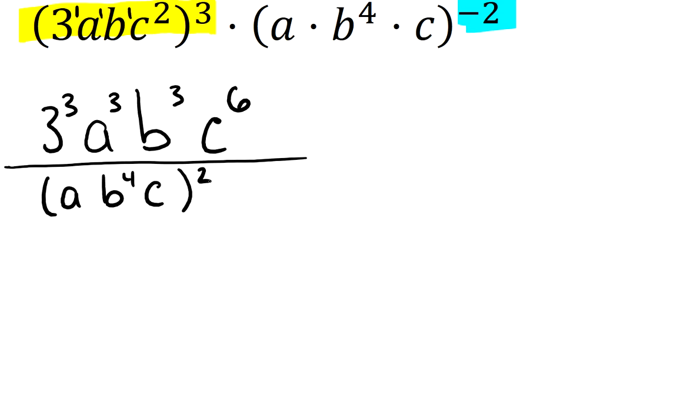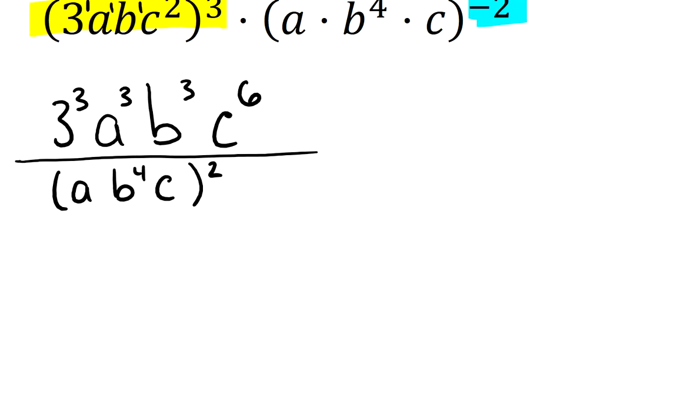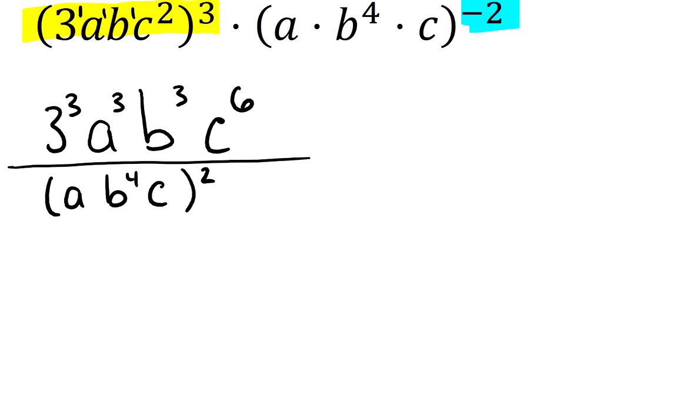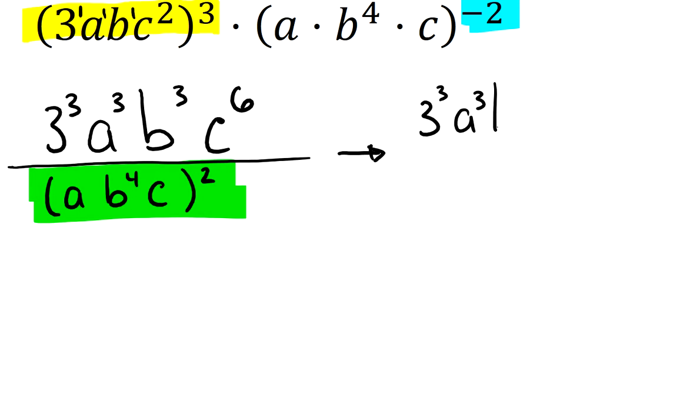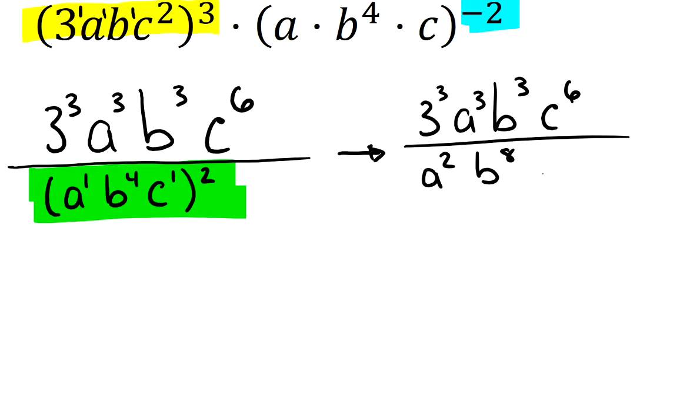We've talked about exactly the mathematics that justifies this step, but at this point I'm just using that math. Now I'm going to do the same thing I did with the first part with this denominator. So I'm just going to rewrite the numerator again carefully. I've got 3 to the third, A to the third, B to the third, and C to the sixth power. And now in my denominator, I'm going to write in these exponents of 1. But look at what this becomes. This is going to become an A to the second, a B to the eighth power, and a C to the second power.